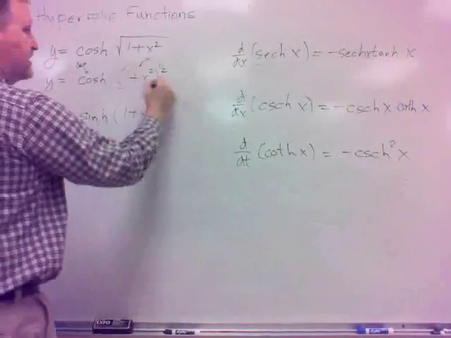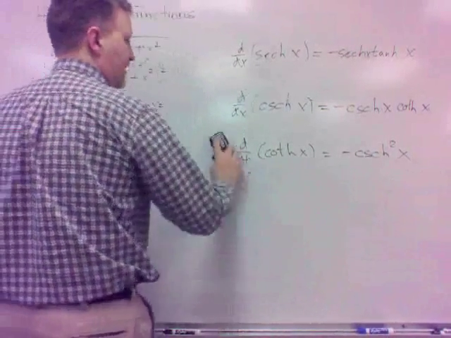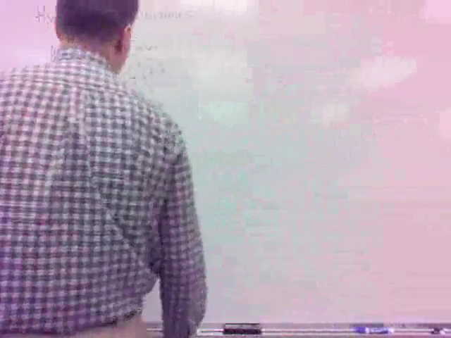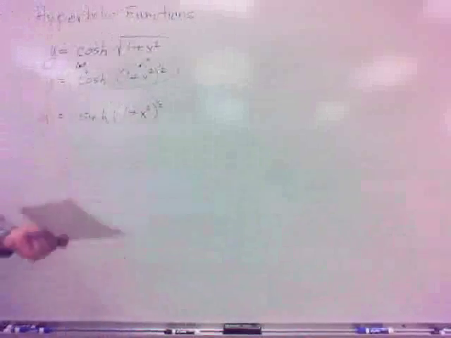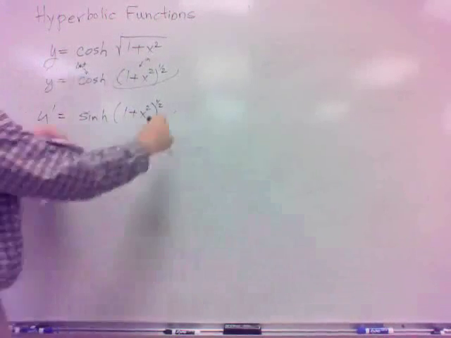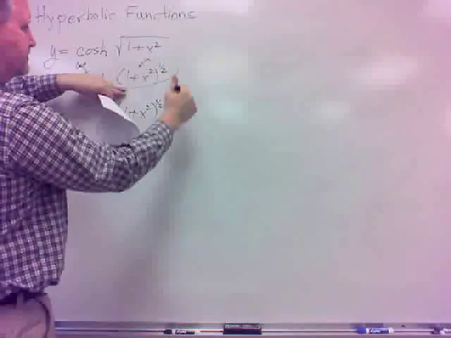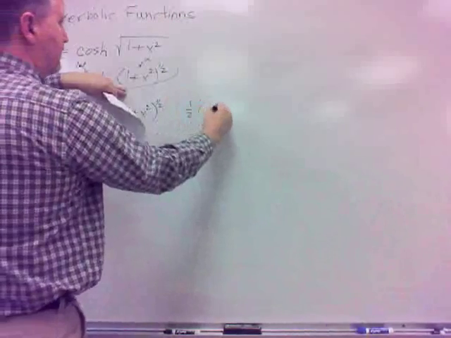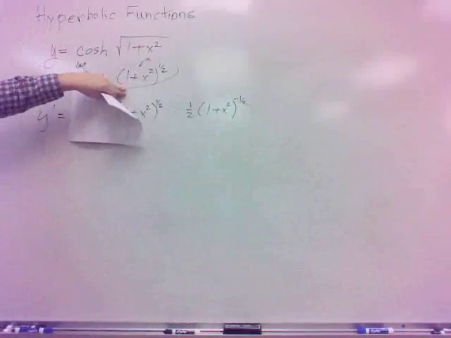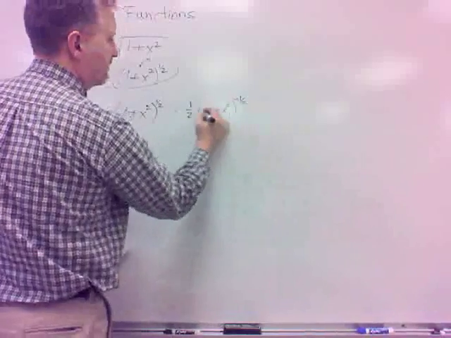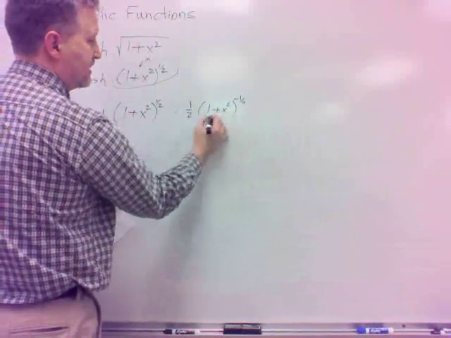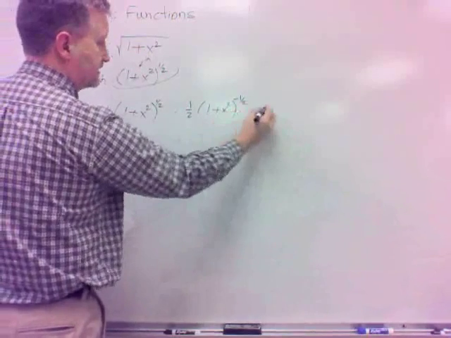Now, the derivative of the inside, well, actually there, let's think about that. The inside actually has an inside and outside part too, doesn't it? So I have to do kind of multiple chain rule here. I have to do the 1/2 power, so bring down the 1/2, and then subtract 1 from the power, so I get a minus 1/2. But I still need to do the inside of the inside. So what else do I need here? The inside derivative, 2x.